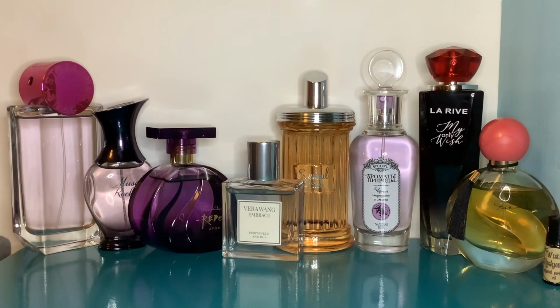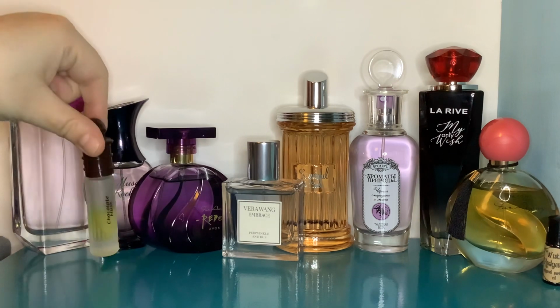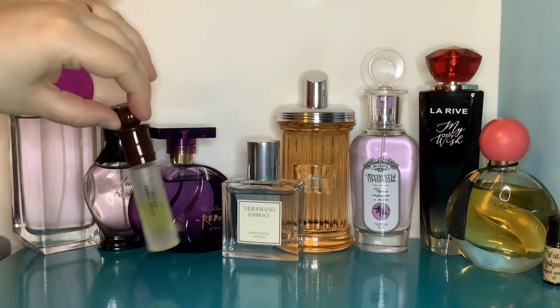Heavenly. It's not the most natural smelling. It doesn't necessarily even particularly smell like chocolate. I would have called this caramel musk myself, or toffee musk, because I think it smells like the Quality Street toffee, the toffee, like the stick covered in milk chocolate. That's what I think this smells like.